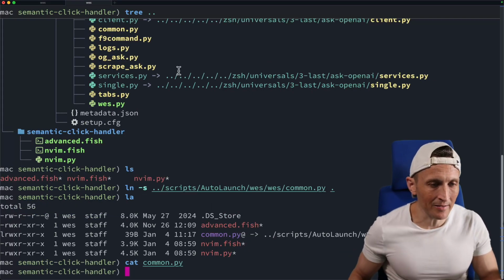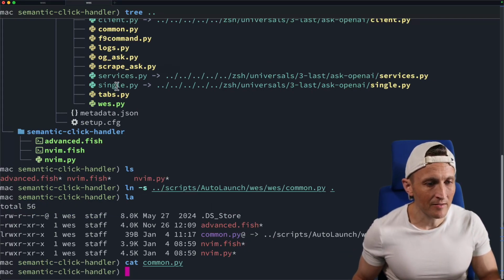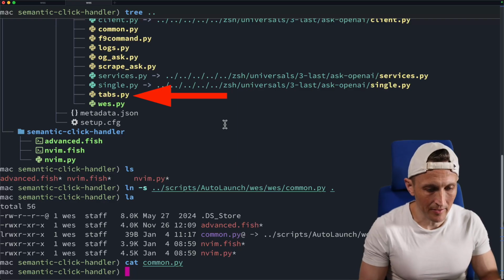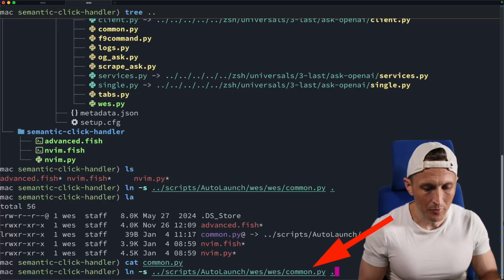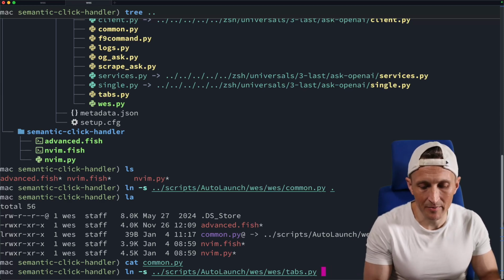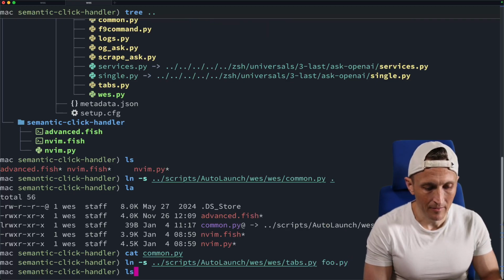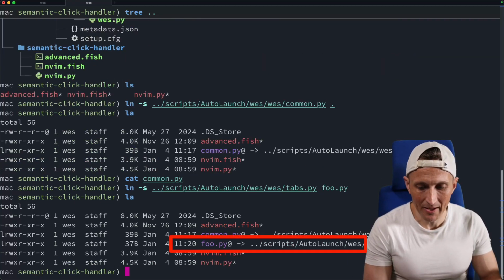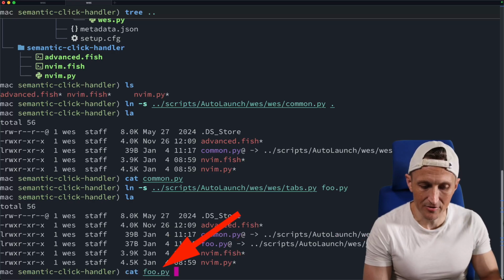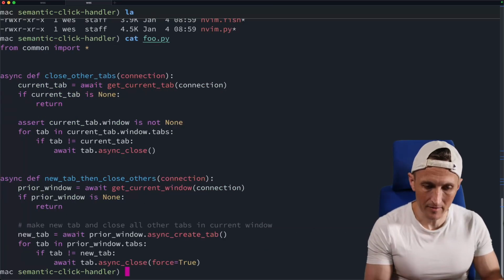So now maybe I want to link another file just to try this out here. Let's say I want to link in this tabs file. All right, well, in that case, pull back my link here, put in tabs, and maybe I want to rename it this time. Well, that's the same thing as copying a file. I could just give it a new name here. And when I do that, now you can see I've got the foo.py points at the tabs file. I can dump it out just to make sure I didn't make a mistake there. There you go. There's the file.